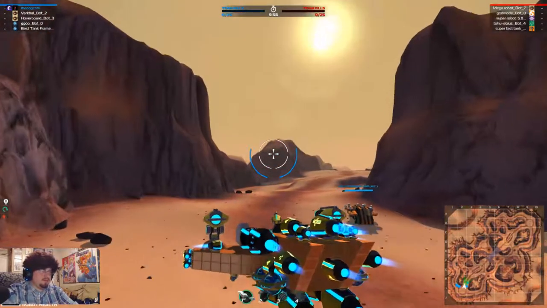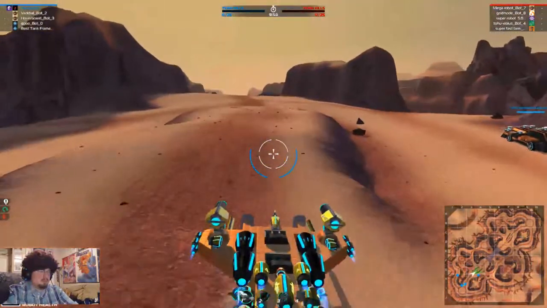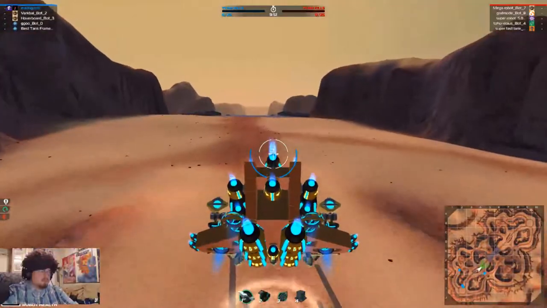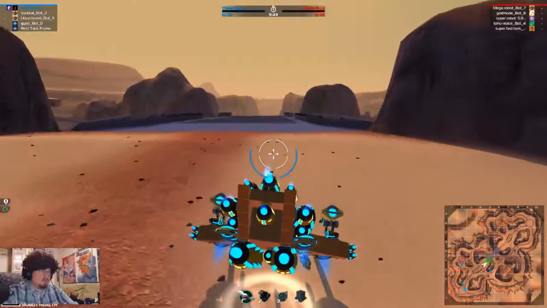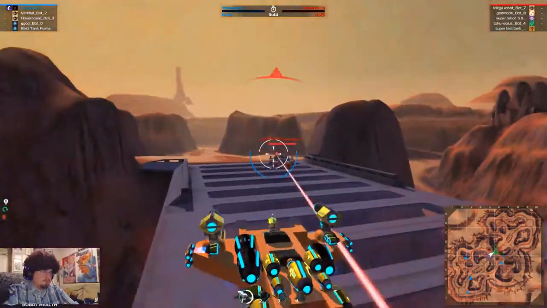Excuse me, guys. Team death match. Kill the enemy team to win. The first team to reach the target total wins. The battle for Tyhonium Canyon has begun.